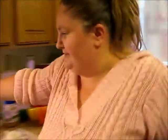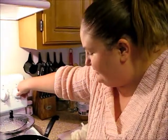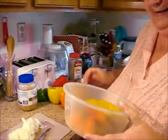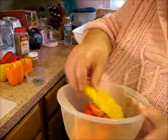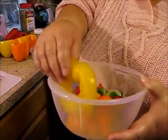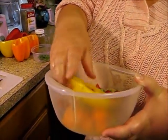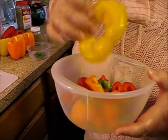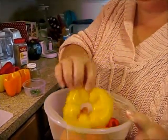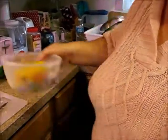I'm going to heat up my stove to get the oil hot. Now this is what I'm doing to kind of save on my bell peppers, because they're so expensive. After I cut the tops, I just rinsed off all the seeds, and then I took out the green stem part like that, and I'm going to cut these up, and these are going to go into my sauce.